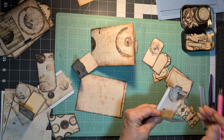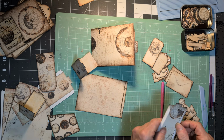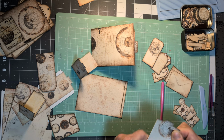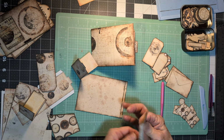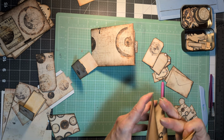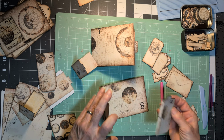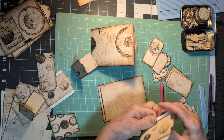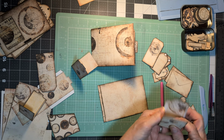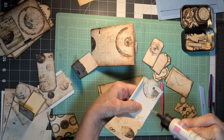Yep. All right. We're going to glue this. Which way do I? Well, I already did it that way, but let's see, do I want it? Wait. I don't want it to match the outside, see? So I'm putting that to the inside. All right. New game plan. Reverse. All right.